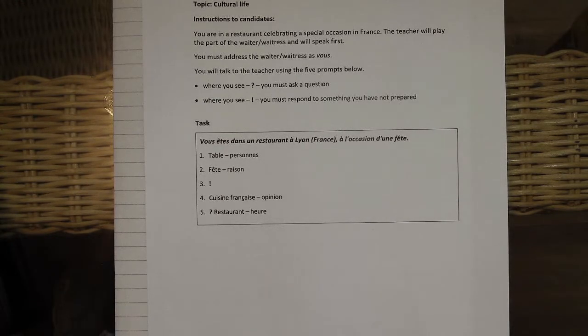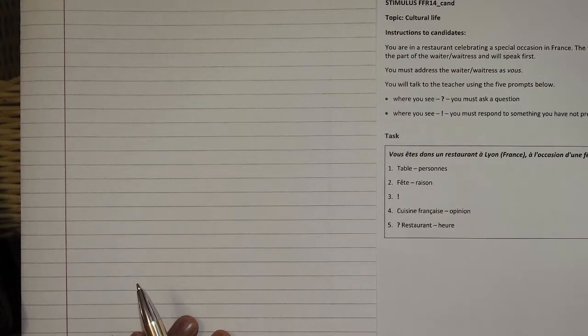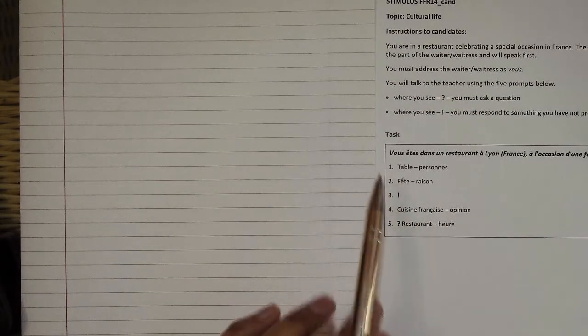So let's get into the preparation side of it. As with the picture-based task, you can only write on one side of A4 for both tasks. So make sure that your notes are concise, and they shouldn't be used as a reading exercise, but as a stimulus in order to help you speak French.